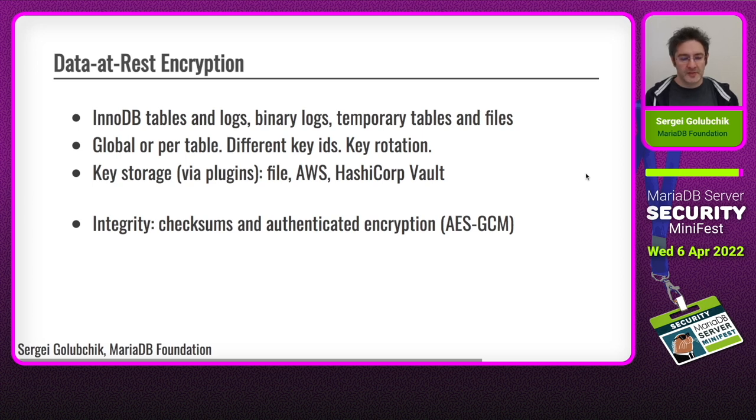Okay, so all that I was talking about was mostly about confidentiality, about keeping your data private. But in the definition at the beginning, I also said something about integrity. Integrity means that nobody can change your data. And you don't necessarily need to read the data to be able to change it. You can just go to an encrypted file and modify some bytes, and suddenly it'll decrypt to something different. And we don't want this to happen. So we need to also ensure data integrity, not only data confidentiality. And data integrity is achieved using checksums and authenticated encryption. For example, InnoDB tables and logs have checksums per page, and temporary files use authenticated encryption to prevent data from being modified.